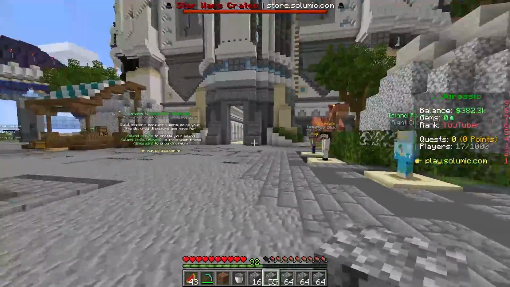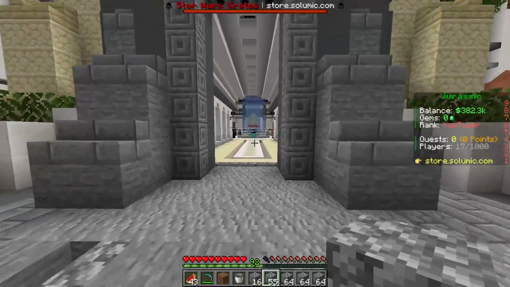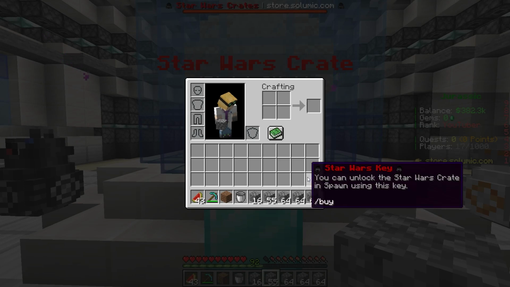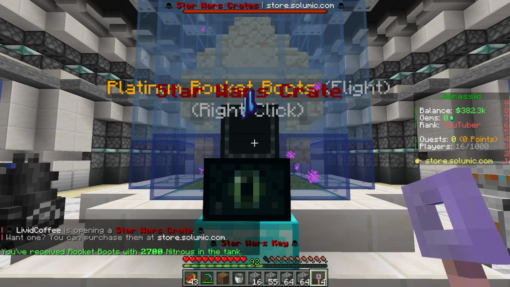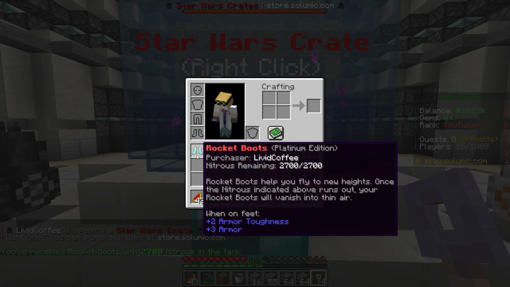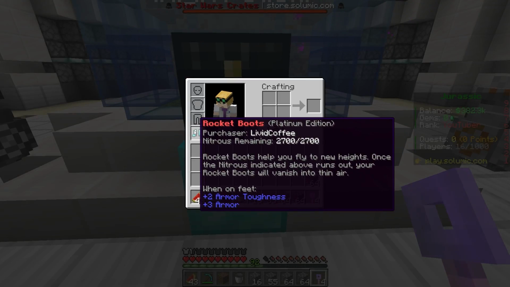Right, I need to find the key place. Is it this way? Ah, yes, Star Wars. Star Wars crate. Right click. So this is how I open the crate, is with these keys, I guess. So I open one. I got some nitrous boots. Rocket boots. There we go. So that lets me fly, I think. Somehow. It must be on my island only.